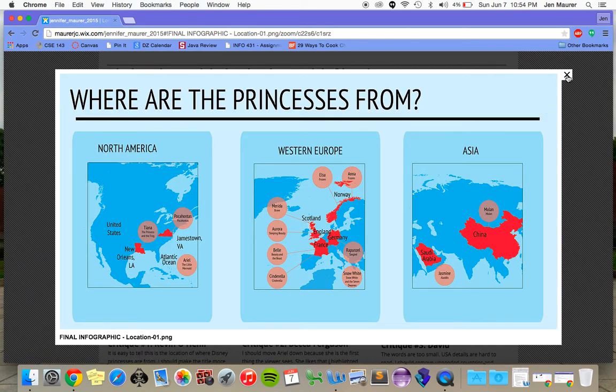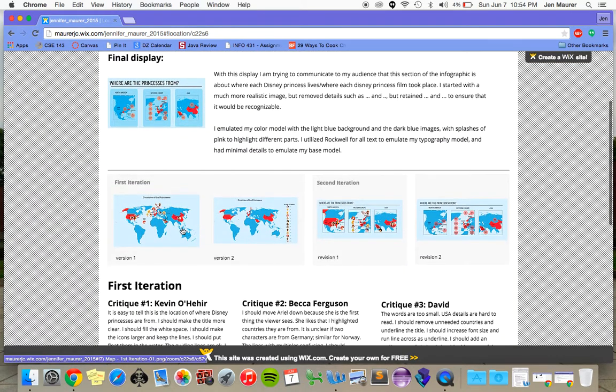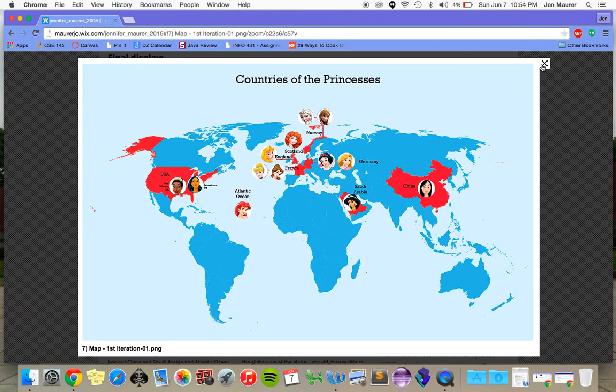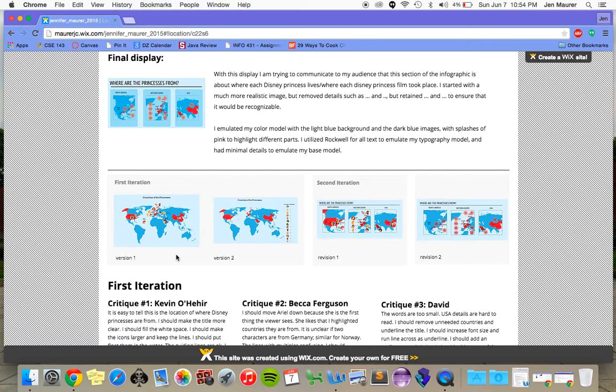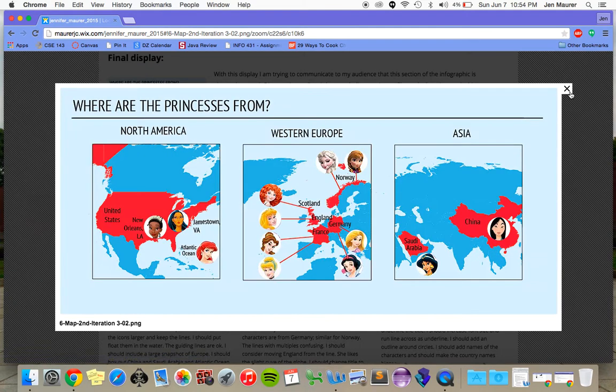I started out with a huge map, but this is complicated and very large. Also, you can see I changed my font typography midway through the process, so this is different than my final one. But this had too much white space. There was too much unused space, which is how I zoned in on 3 different parts of the world, which is where they were displayed.